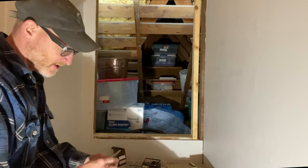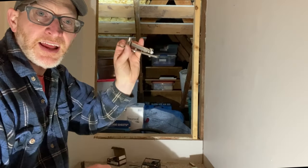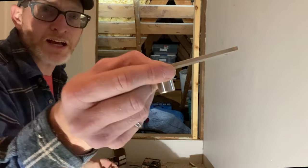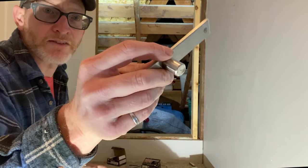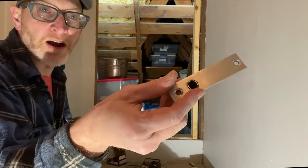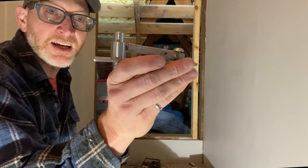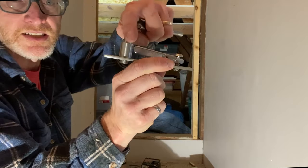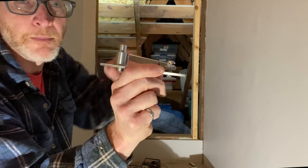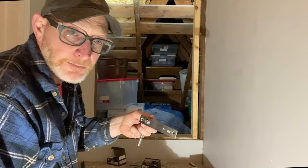So the next step is to install the hinge hardware in the bottom of the door frame and the top of the door frame. This guy's pretty easy. That's just a 5/8 drill, and pop that down in. It's got a little ball bearing that the hinge rides on. On the upper, it's a little more complicated because you have to mortise out for all of this gear that is hiding up above in the door frame. So let's get at it.